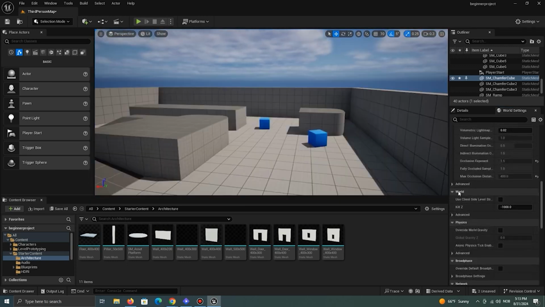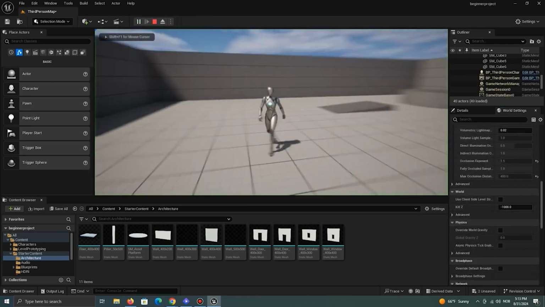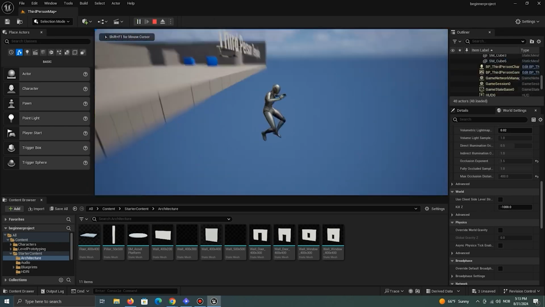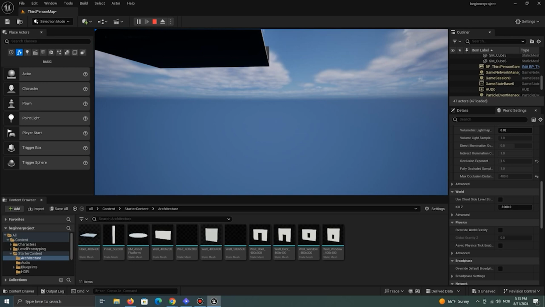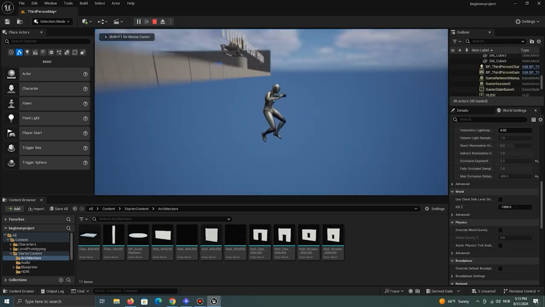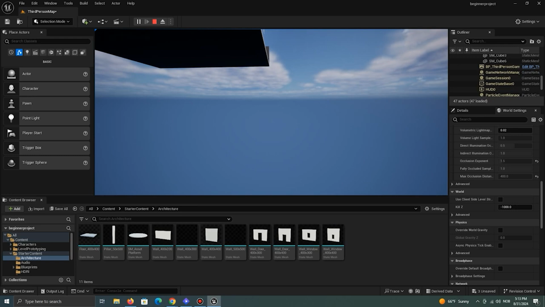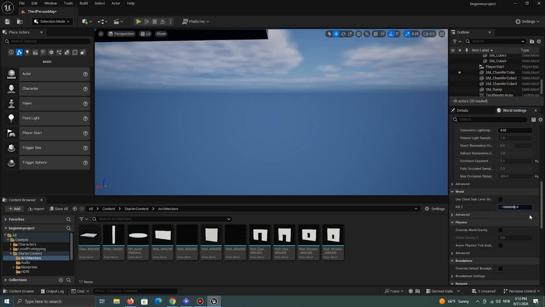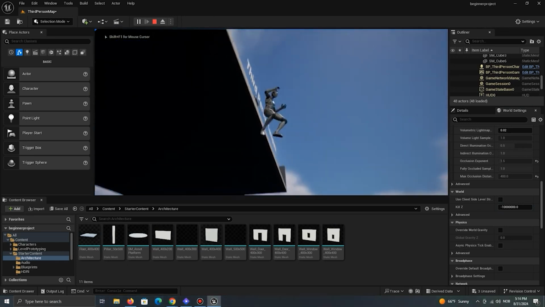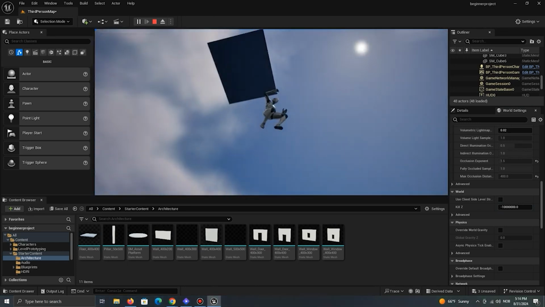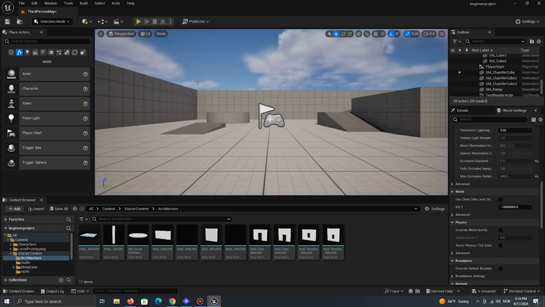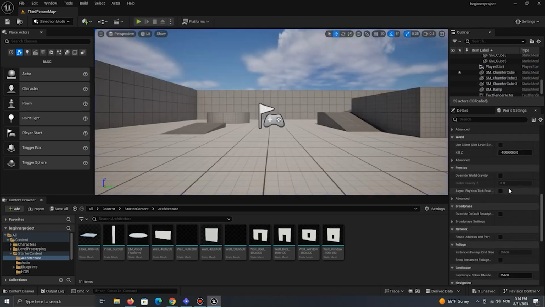This setting is to decide how far to fall in order for your character to die. If I jump off the ledge here, it only takes about a second to die, or more specifically, I die when my character reaches -1000 on the z-axis in the level. We can change this to be greater. If I set this to around -10 million, I can keep going for a long time. You can also turn off this option so that the character doesn't die at all.